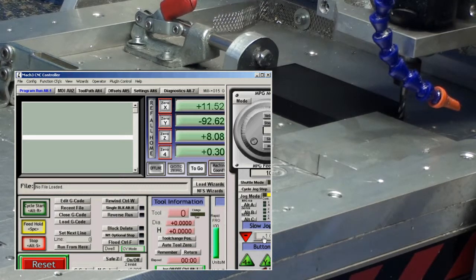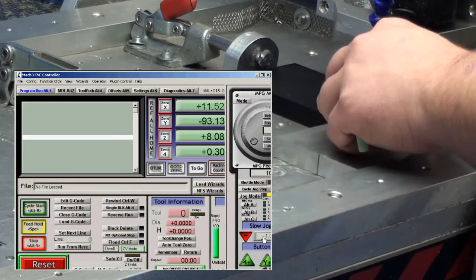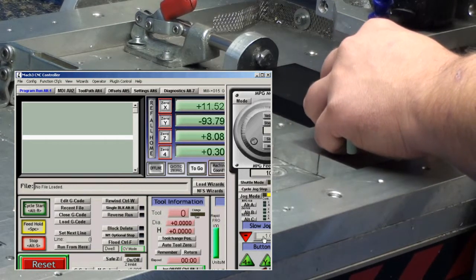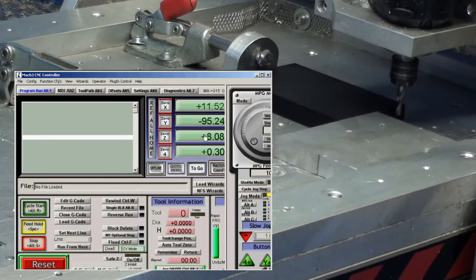Now the Y axis is done the exact same way as the X. We speed up the machine, we move the tool close to the edge of the block, then we slow down the machine and slowly approach the edge of the block until it pushes against the feeler gauge with the tooth of the tool. Then we impose the radius of the tool, press return, and we're done.